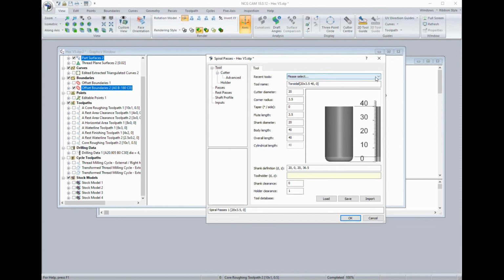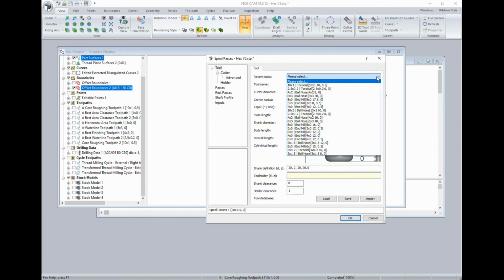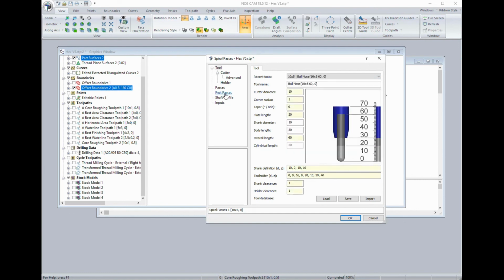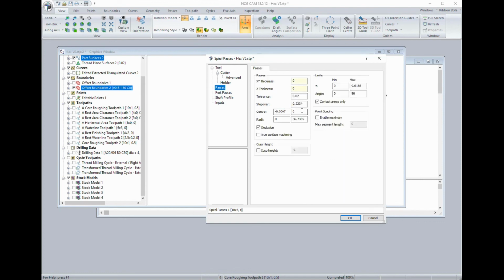And this is all open. I can use a reasonably large cut. I can use a 10 mil ball. So we spiral down, step over 0.2, get a good finish. So let's say that's what we want.